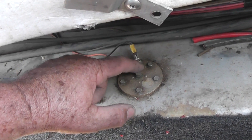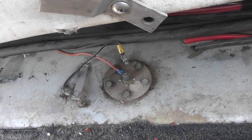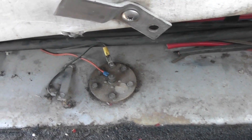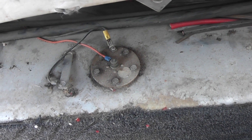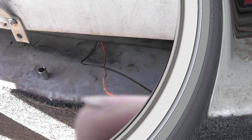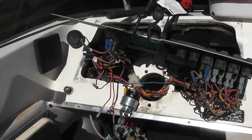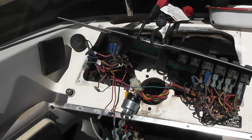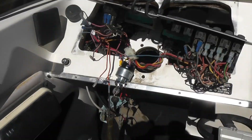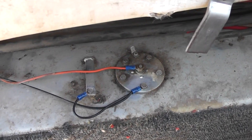You've got corrosion here — this will really, really affect your fuel gauge. We're going to clean this up and replace the terminals like the other side. I just wanted to show you what you look for when going through your wiring: just corrosion. Replace those ends — it's cheap insurance. I'll show you the finished product — all cleaned up, new terminals. Hopefully the sending unit's good.